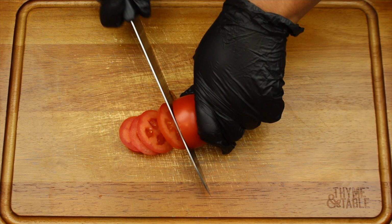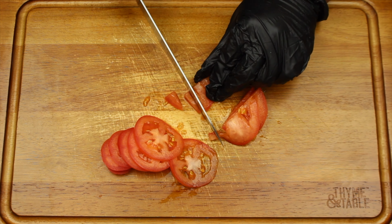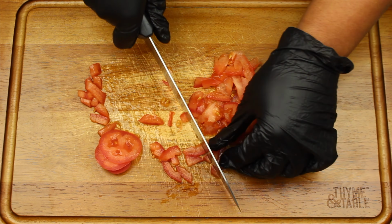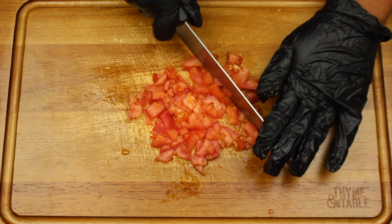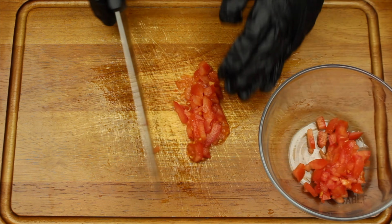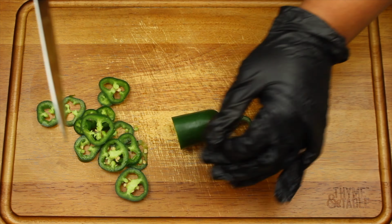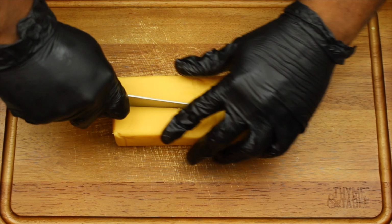Start by dicing 2 Roma tomatoes. One Roma tomato is for your queso and the other is for your toppings. Next, slice 1 fresh jalapeno. Cube a 16-ounce block of Velveeta cheese.